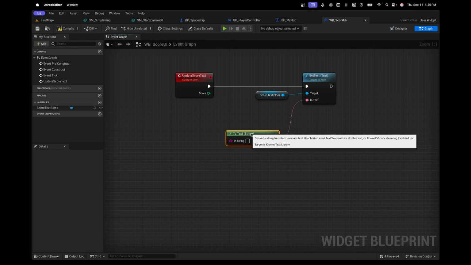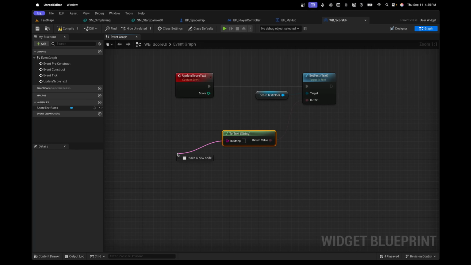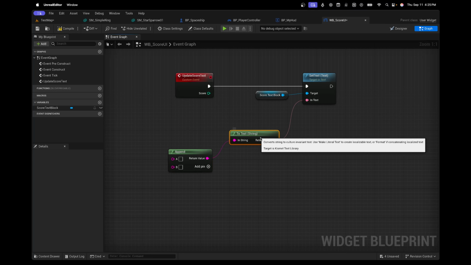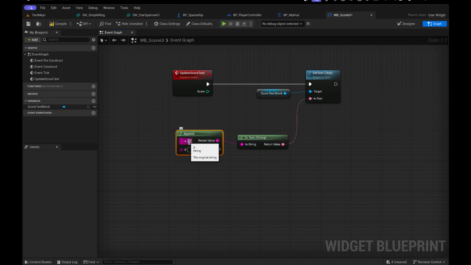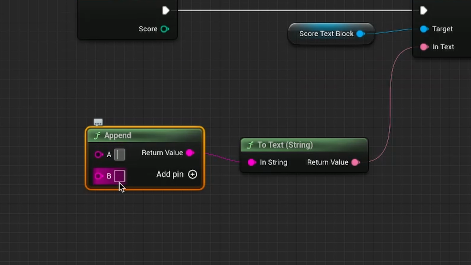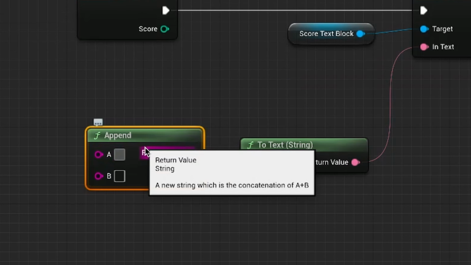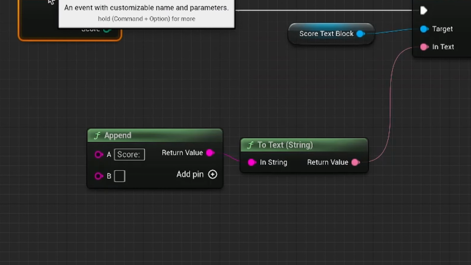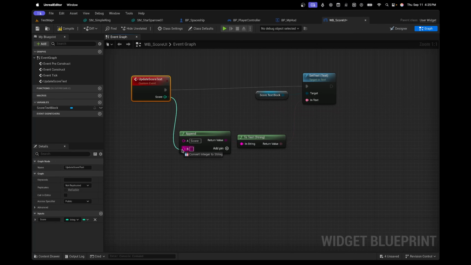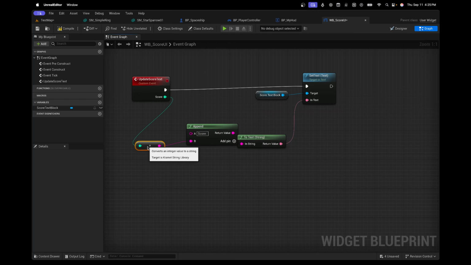In the string, we want to append. Append is a way of saying add to the end of. And here we have two places we can enter in text. We could do score: space, and then take our text and connect that here. This will convert for us automatically.